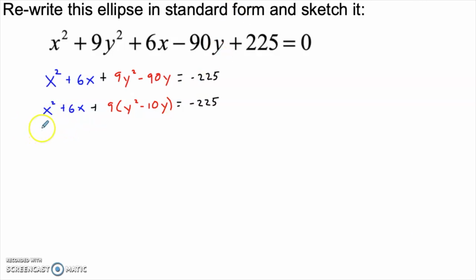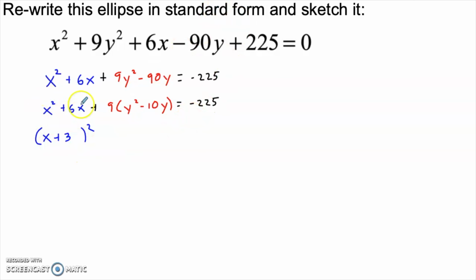So I'd like to replace this x squared plus 6x with some quantity squared. I know I need an x to be in there because I need an x squared. In order to get the 6x, I need to put a plus 3. Think about why that'll work. When I multiply this binomial by itself, I'll get an x times x, so that'll take care of the x squared. I'll get 3x twice, because I'll have the first x times 3 here, and then 3 times the x there. That'll give me the 6x. But I've added something that wasn't there because I'll have a 3 times 3 as well. There'll be an extra 9 here.